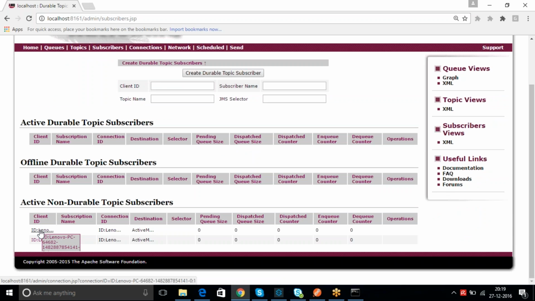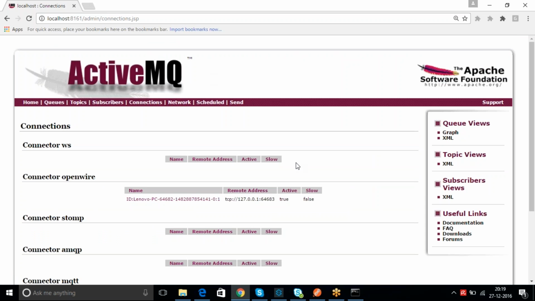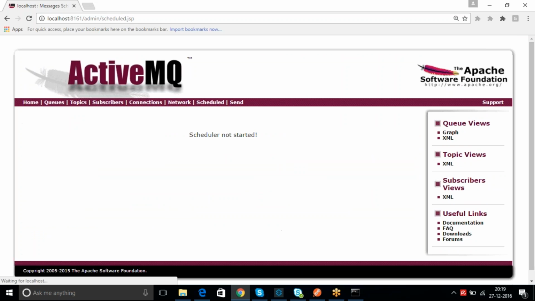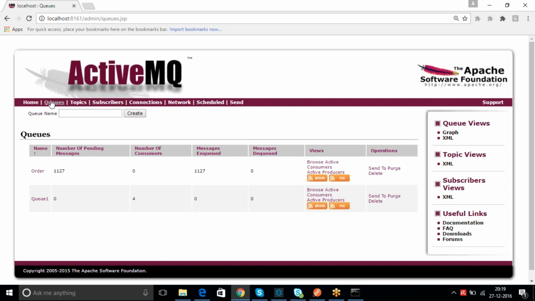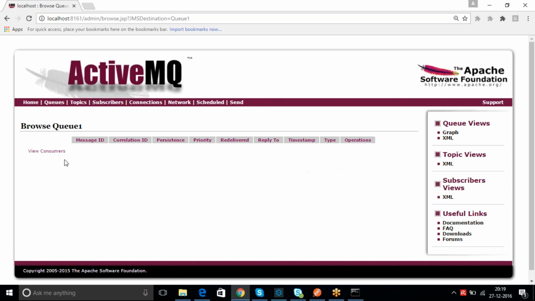So my machine is looking at these particular queues, and I can see the information here. Here also you can see the connector information. And what else? If I want to send something to my queue, you can still do it from here.